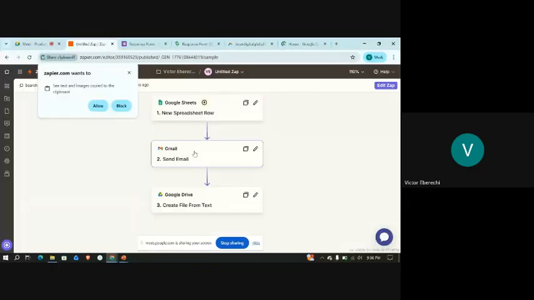So, like I said, the way Zapier works is you have trigger and action. Trigger is where your data is collected from, and the action is what really happens after the data is collected.